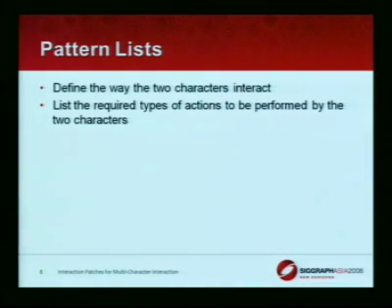Now we have some actions. We need to organize the actions for the two characters such that they are interacting with each other. We asked the animator to design a pattern list which defines the way the two characters interact. The pattern list basically lists the required type of action to be performed by each of the two characters.